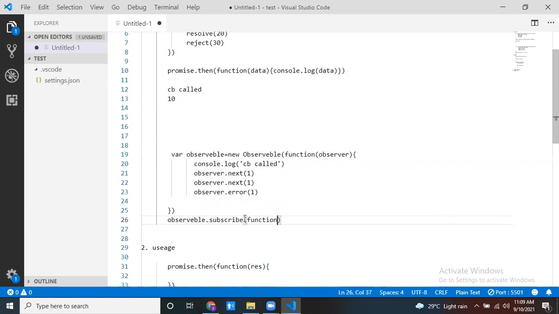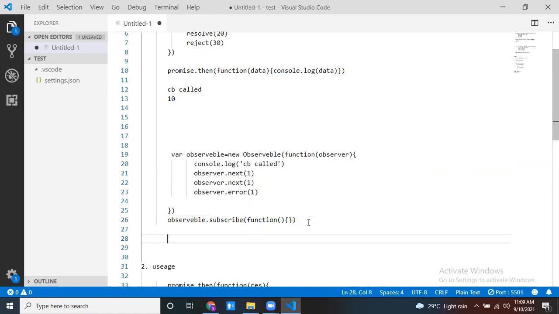Only then is my callback function going to call, and then these particular statements are executed.